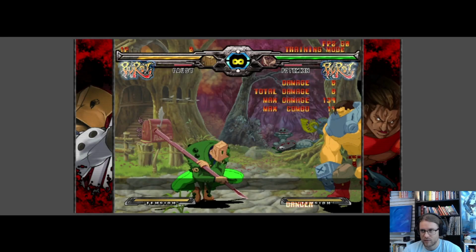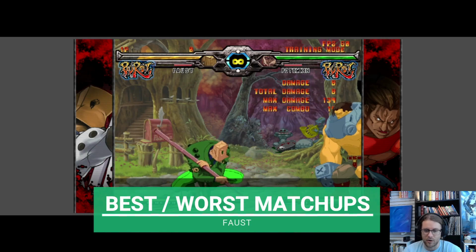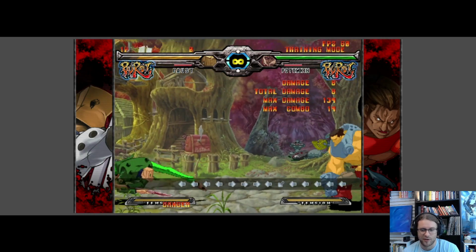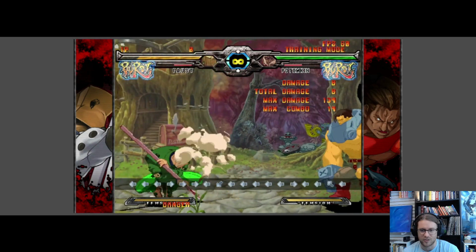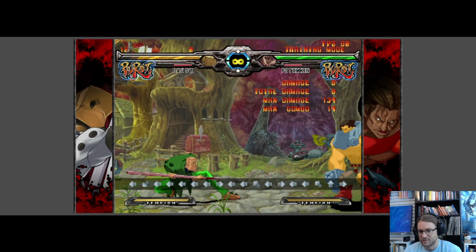What do you think in Plus R are Faust's best and worst matchups in your opinion? Not necessarily on paper, but you've played in a lot of tournaments. You literally run a tournament. You fought everyone under the sun. Who do you think you have the most trouble with playing Faust, and who do you think you just kind of wipe the floor with? Faust for me, Zappa is the hardest for sure in this game.